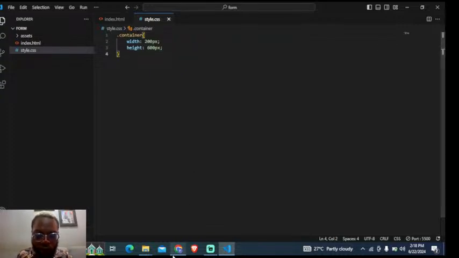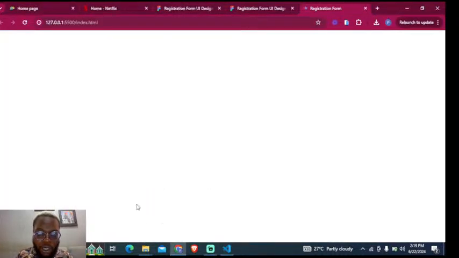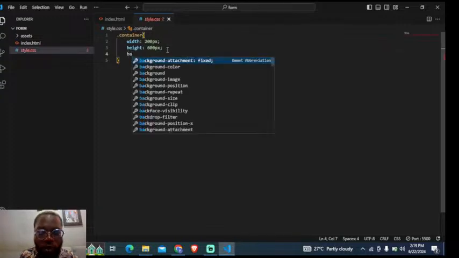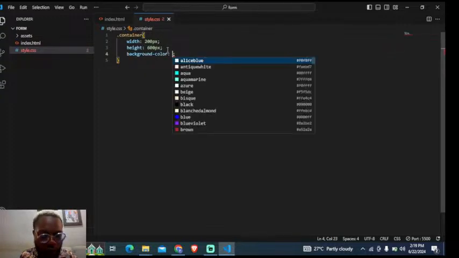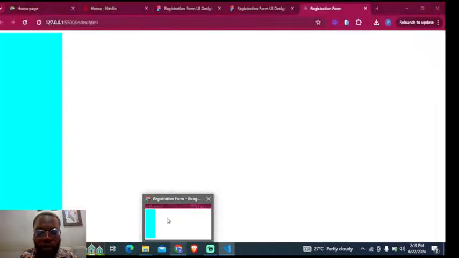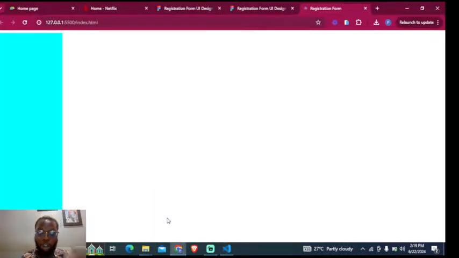Good. Now, again, we don't notice anything, but as soon as I change the background color, we should see something different. So the background color of this, let's say aqua, just so we see something different. Great. Now you notice how we are able to see the same div we had created earlier.